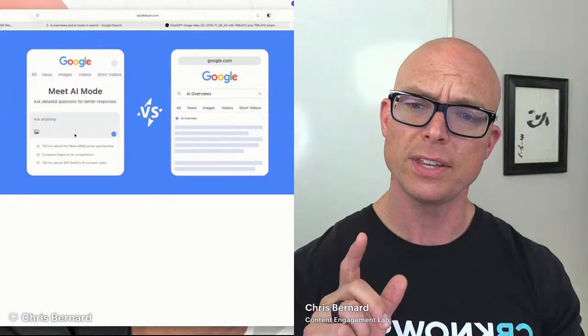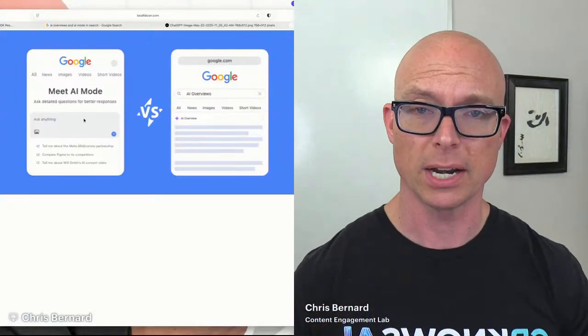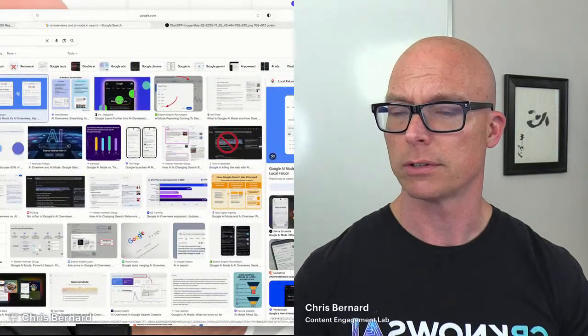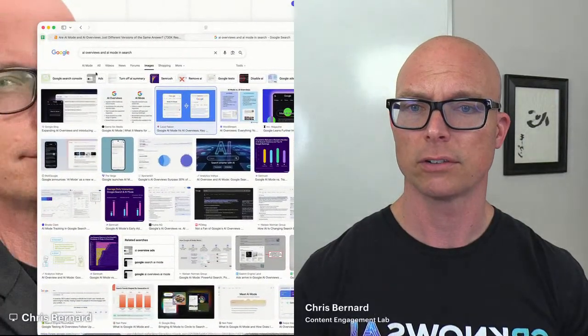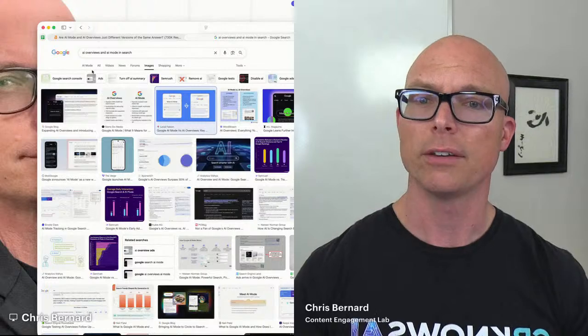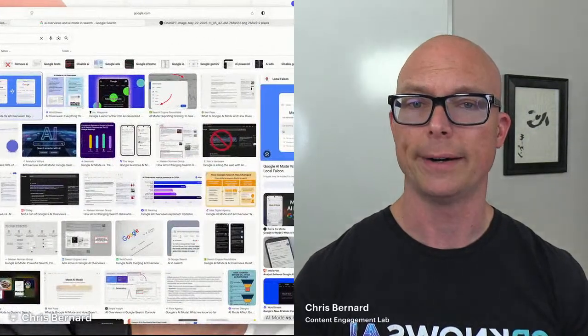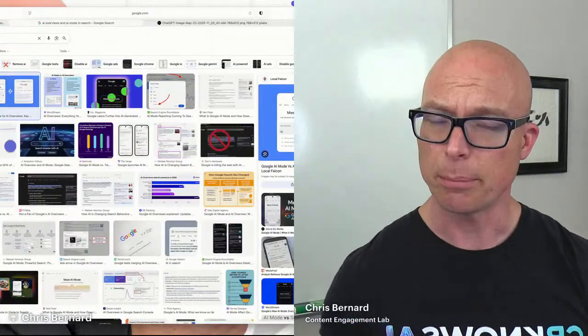Okay. AI mode is a separate area completely, right? It's that mode at the top. It's right up here. So AI mode, if you can see it in there, right? Actually see it right here, right? As opposed to it being built directly into the actual search engine itself. So separate area.